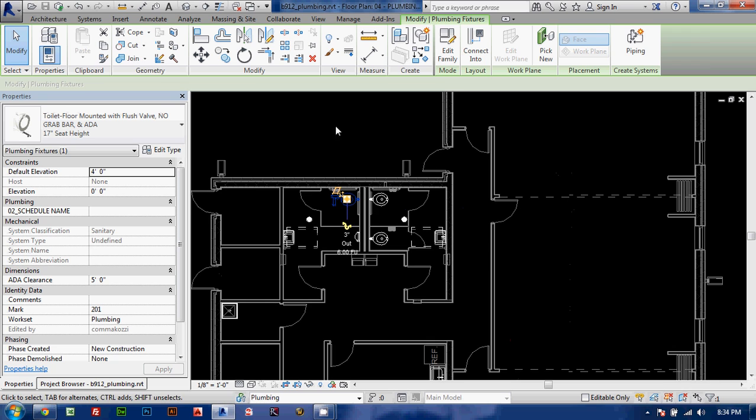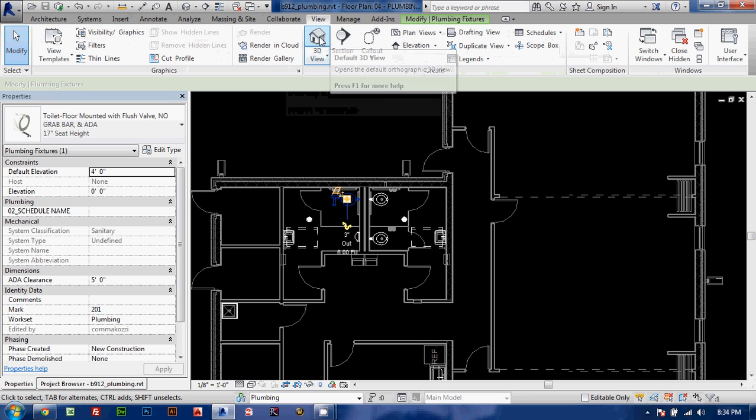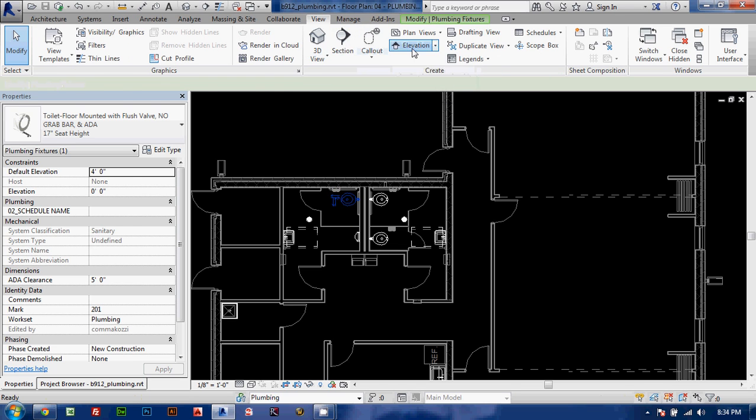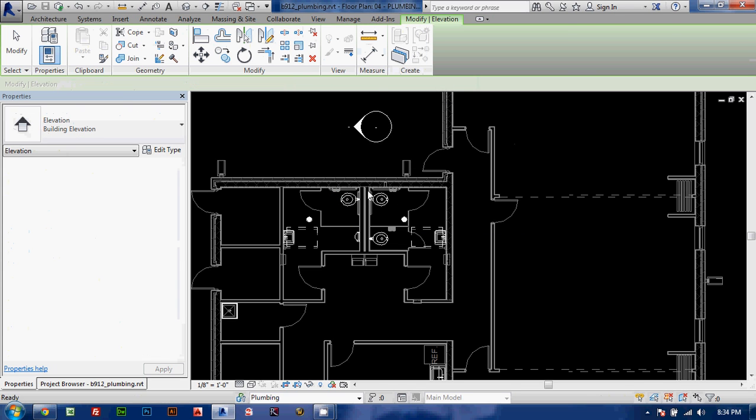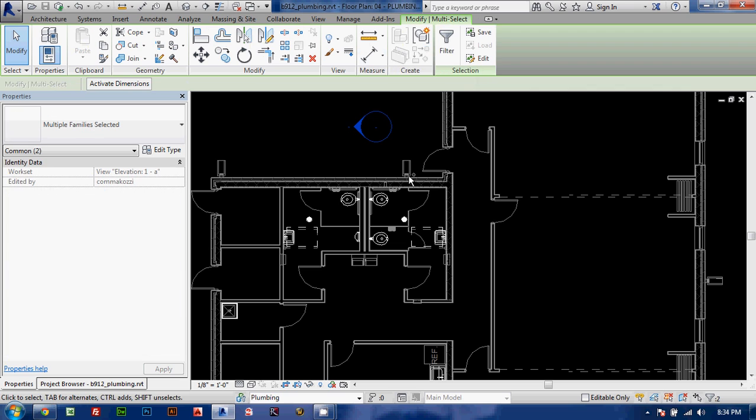But to begin with drawing in Revit, I really had to start thinking in 3D because it was something that I hadn't done yet. So I'm going to create an elevation view.